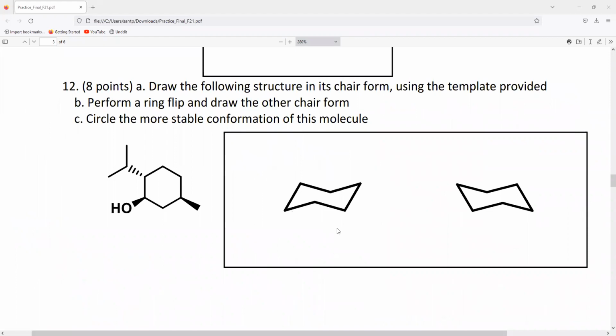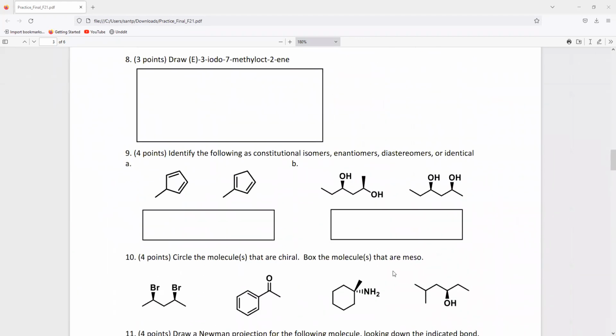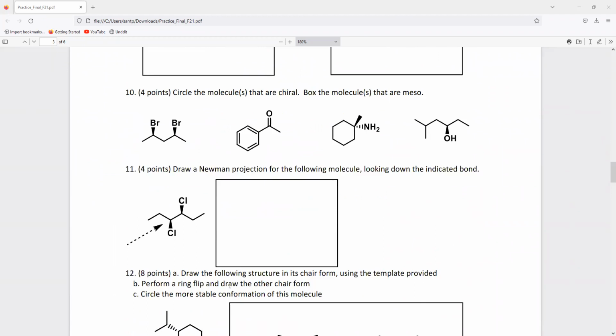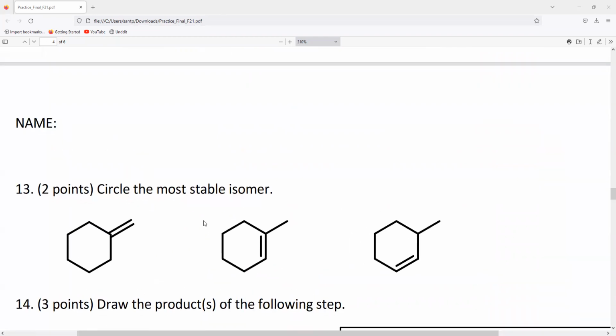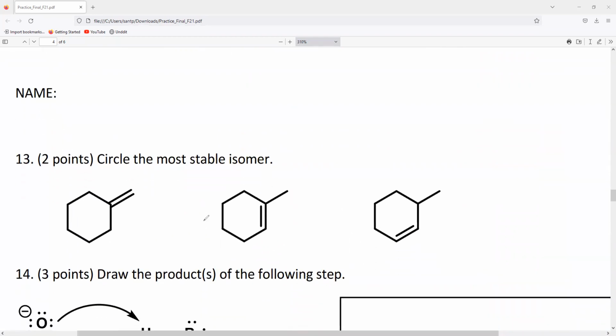Let's see. So it's already 6 o'clock. That's crazy. How do you guys feel about 13? Newman's? It was 12 and 13. 13. Okay. Oh, this one's not too bad. So alkenes, what always makes alkenes more stable is more substituents. So what does that mean? So carbon substituents is what I actually meant to say. So this here has hydrogens.